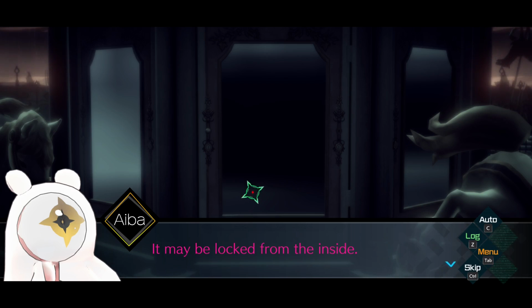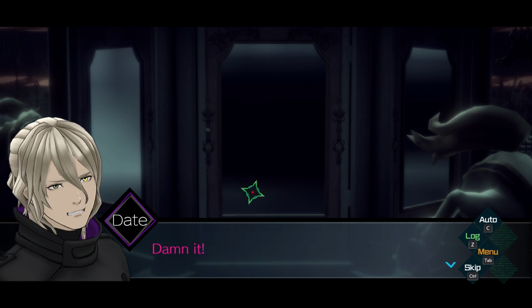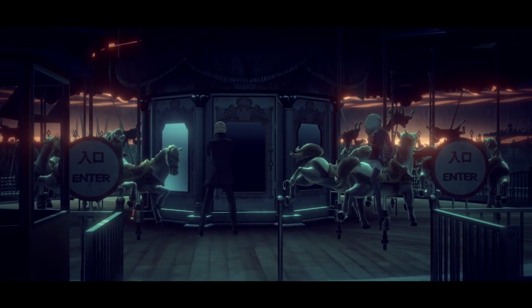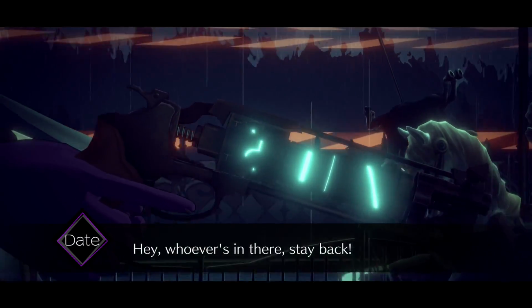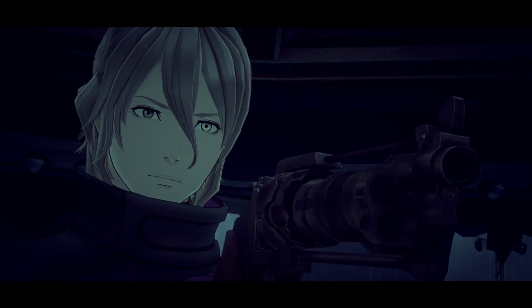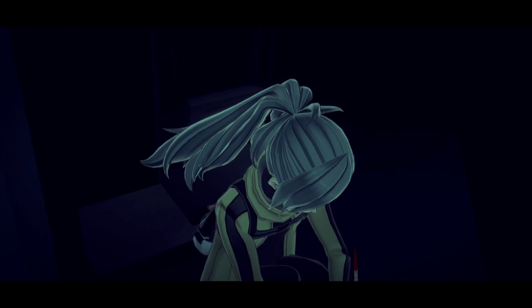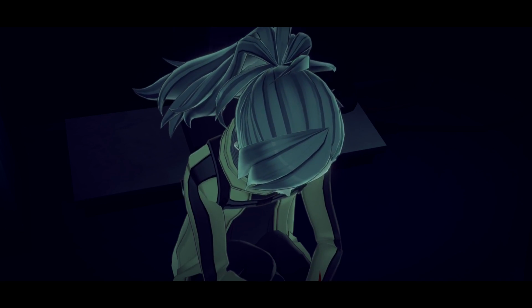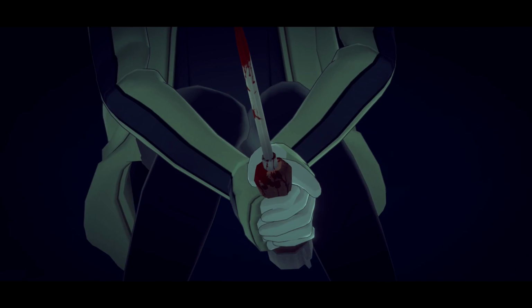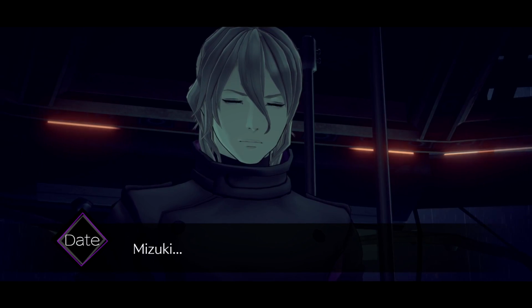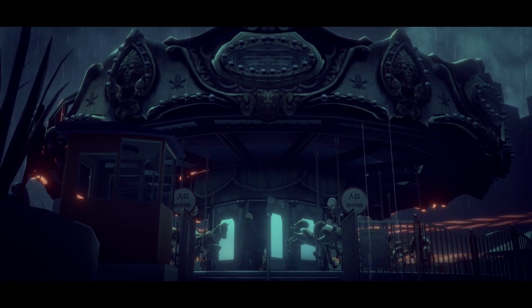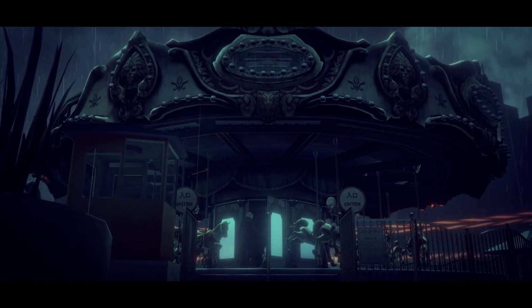Okay, so she ran in there to get away from the killers and locked herself inside? And then, I guess the lock jammed, and she can't get out? Or she's stupid and thinks the police are the killers. Or they are the killers. Hey, whoever's in there, stay back. Suki. Did you kill her? Found the murderer.